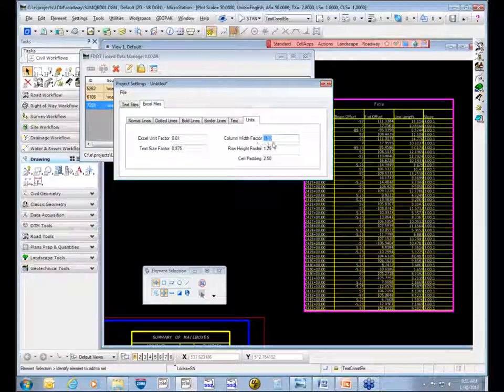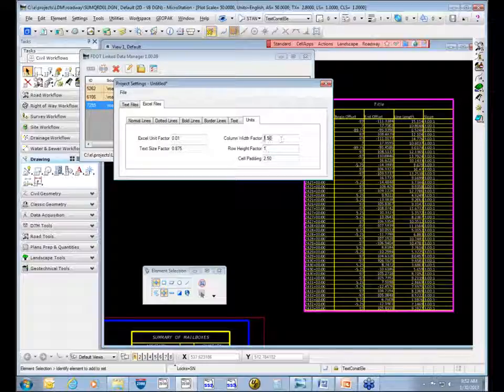Column width factor, this is just a factor that is going to take my column width and multiply it times. The row height, this one, if you try to figure this out and do the math, you will be able to figure out. Basically, if I plot this at a scale of 1 and I use a row height factor of 1, then whatever it is, it comes out to be like a tenth of it. Okay, so if it was 0.15, then I would set my row height to 15, if that makes sense. And that would come out and give me the 0.15.